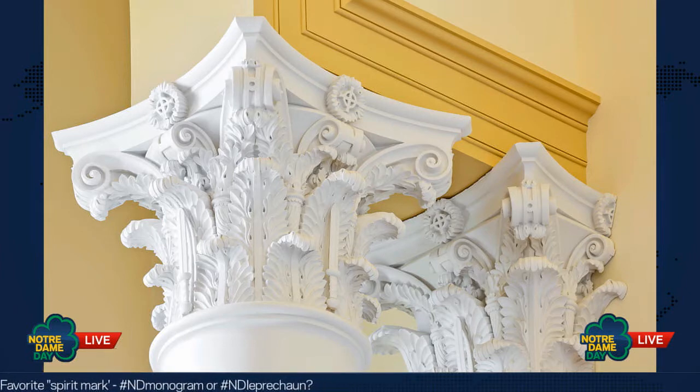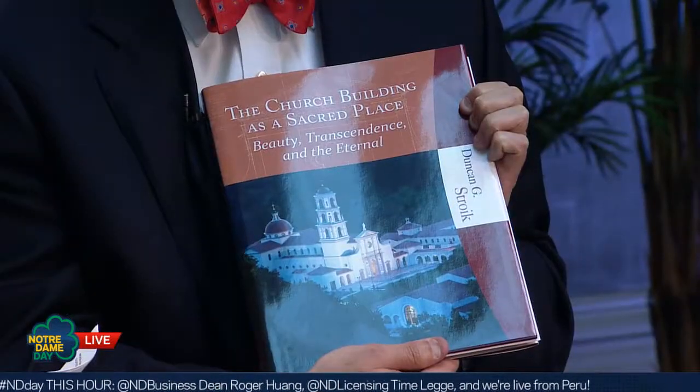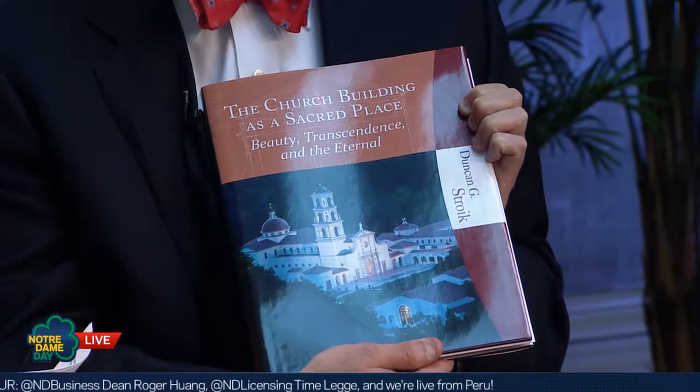And so you're an architect, you're a professor, you're also an author. And you brought a book here with us today. Yeah. Tell me about that. Yeah, so the church building as a sacred place is kind of my proposal for a new renaissance of sacred architecture that we've been promoting at Notre Dame and around the world, and I think people are really hungry for churches that look like churches and churches that remind people that it's not just another building, but it's a house of God.